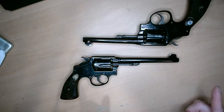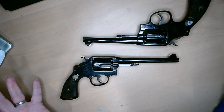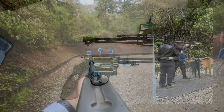I was shooting in the Zoot category, which means that I also had the opportunity to shoot a Thompson .45 caliber Tommygun. Although it is a modern semi-automatic reproduction, it's still a lot of fun to shoot. Unfortunately, it's a little bit bigger than my desktop, so I can't show you that live. But I did take some video. Not every stage was videoed, but I got a couple of them. So let's take a look at me having fun in Zoot.